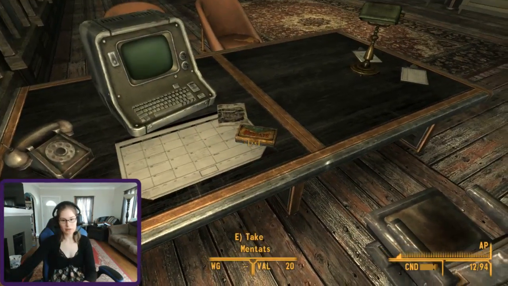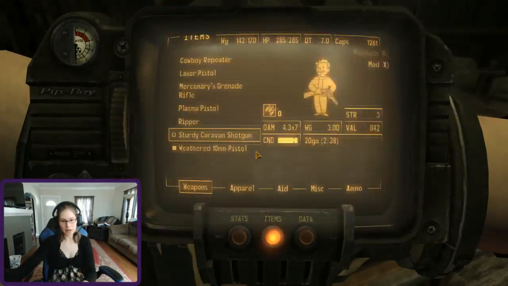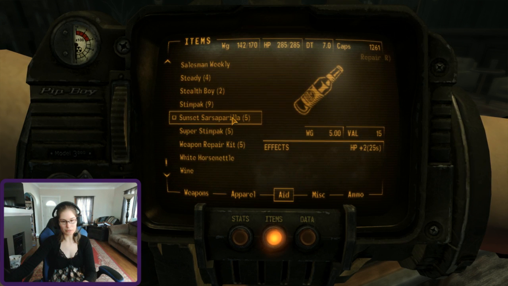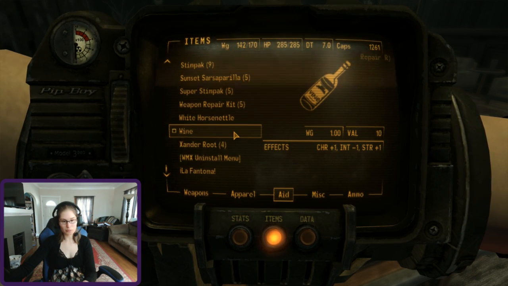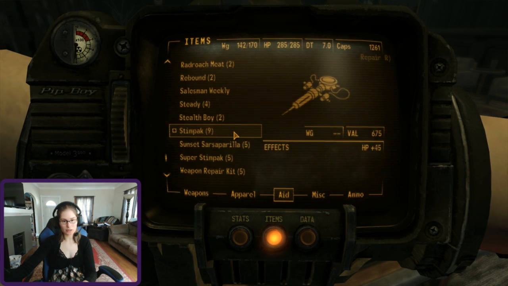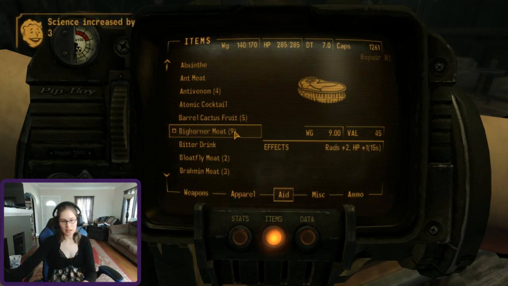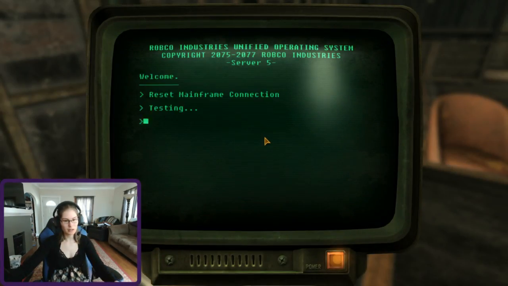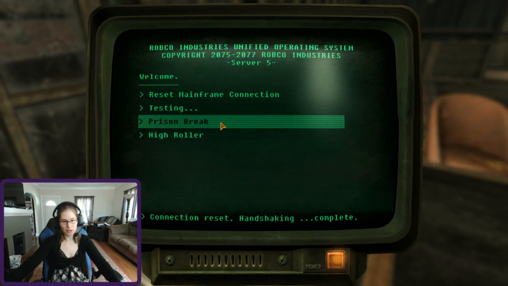Book of Science. Oh, yes. Give me all the good stuff. I think Big Book of Science means I get to read it and become smart. Where's the book? Big Book of Science? Did I already read it? Alright, it's in alphabetical order. Yeah, I definitely need to read it. It will help. Ooh, gimme. Oh, wait, okay, maybe.